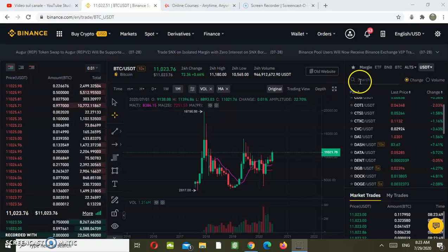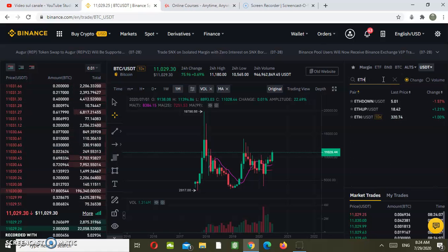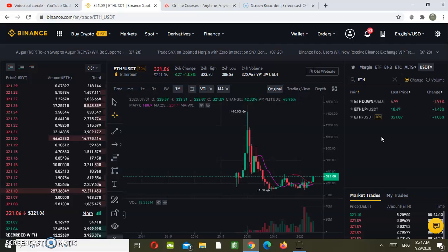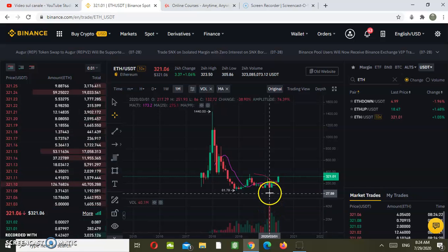Now let's move on and see what is happening with Ethereum. As you will see, we are experiencing a completely different chart. While Bitcoin is going to retest the 14,000 threshold, we are going to see what we can understand from the Ethereum analysis. Again, even in this case, we're going to analyze a monthly chart because we are interested in the long-term trend. As well here, huge volume, so a point of control.